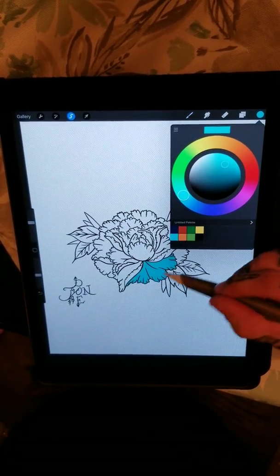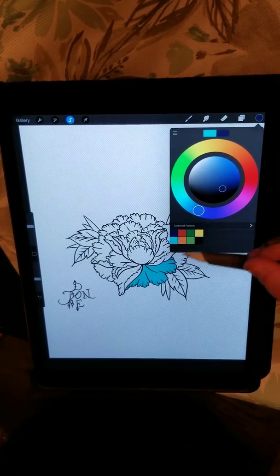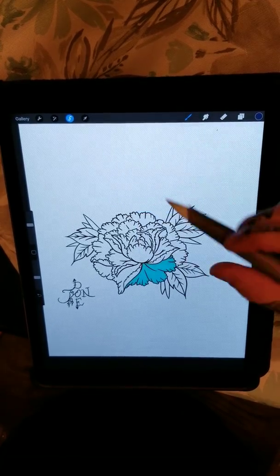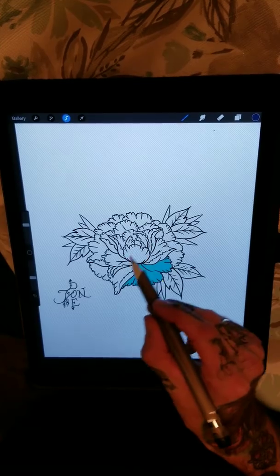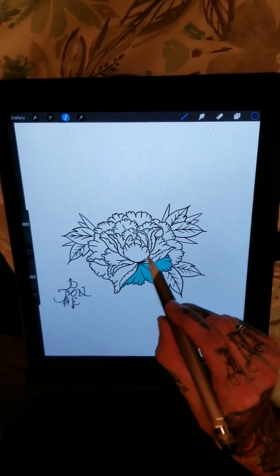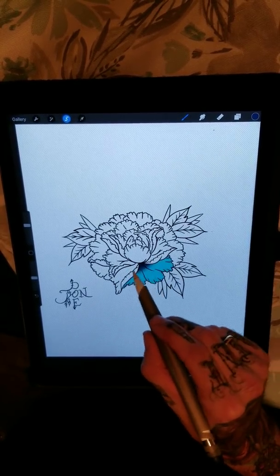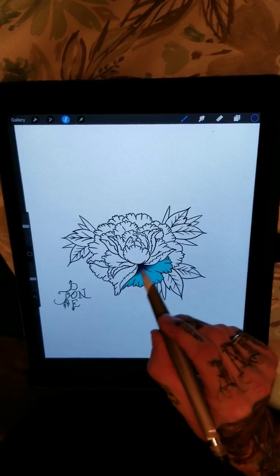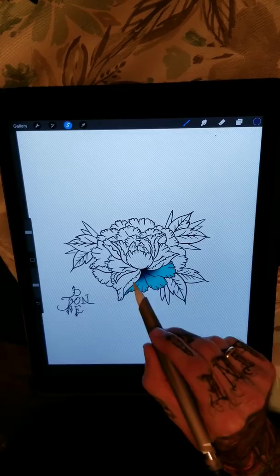Now I want to add a darker tone of blue to make it kind of like a shadow. So I'll select this blue, which is galaxy blue. Again, pick my airbrush, and then I can color way outside the line. See, I'm coloring all over this part and nothing's happening. But the closer I get to here, I start getting color because I'm only working in this one little section. And so it really helps me to make really nice blends and gradients.